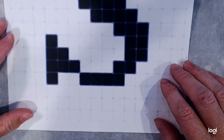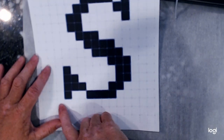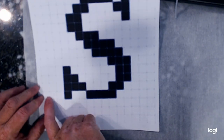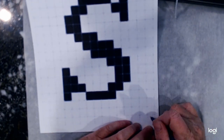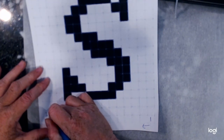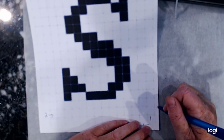So a note about the chart is we're going to start from the bottom. Okay, we start from the bottom and we're going to start reading from right to left, and then once we get back and we do the next row, since we're turning, we're going to read it from left to right. So row number 1 is going to be on this side, and we would be going that way. And then number 2 would be here, and we read it this way. So you can mark up your chart, and you could do it any way you want.